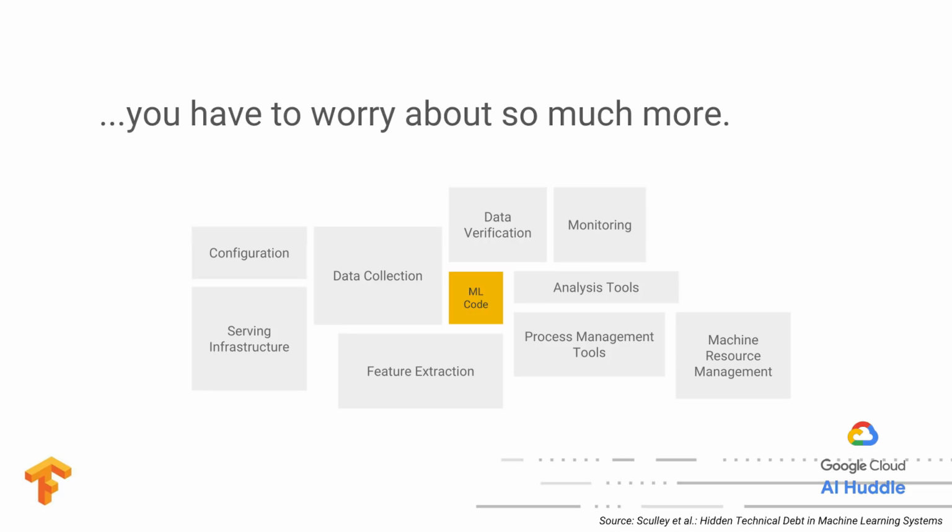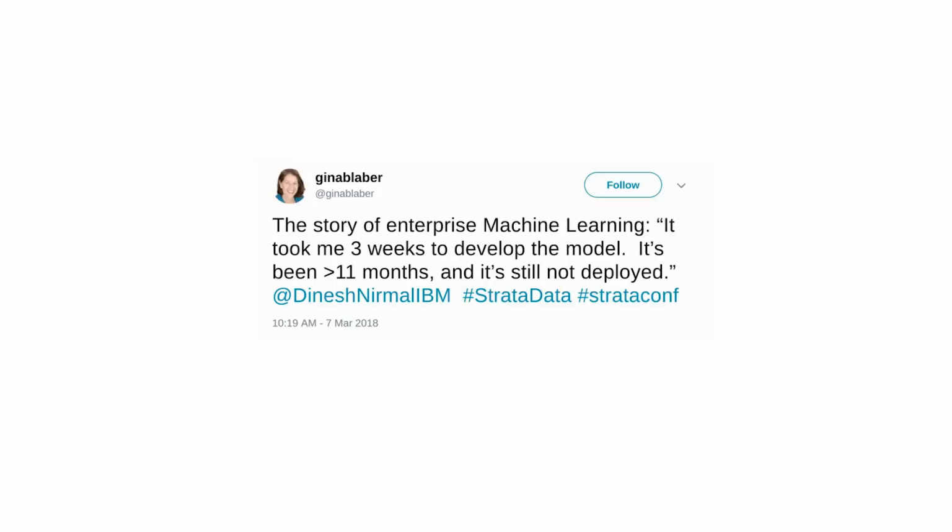When the new data is coming in, you want to verify the new data so that if there's a regression somewhere in the pipeline that produces that input data, you want to be able to catch that. So as you look into it, it can grow to really a hard problem. This is a tweet that talks about how she developed the model in 3 weeks, but going to a production system took almost a year.